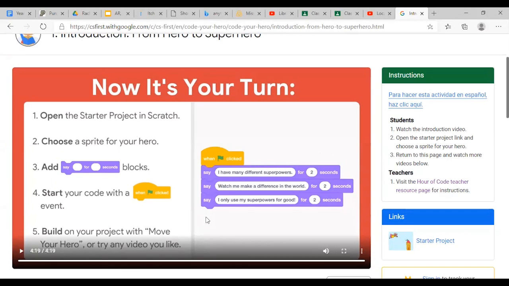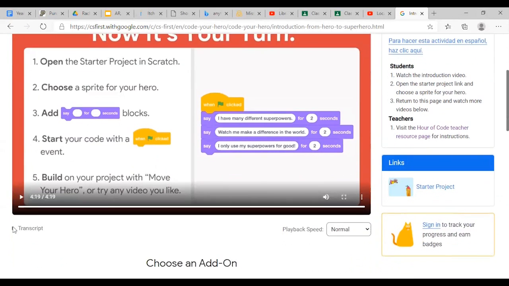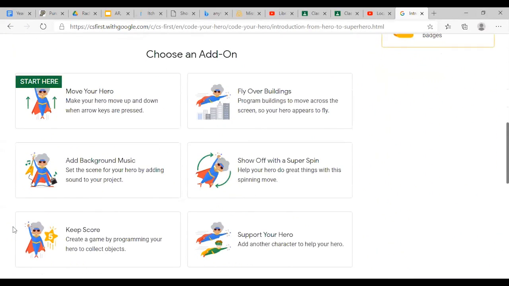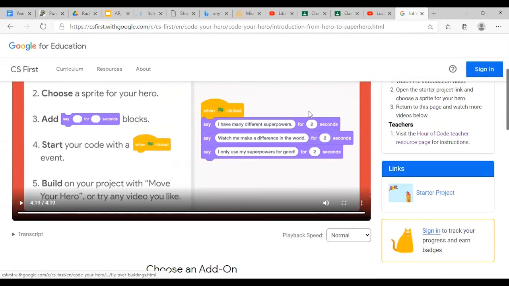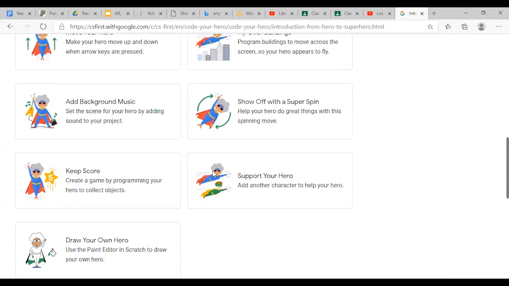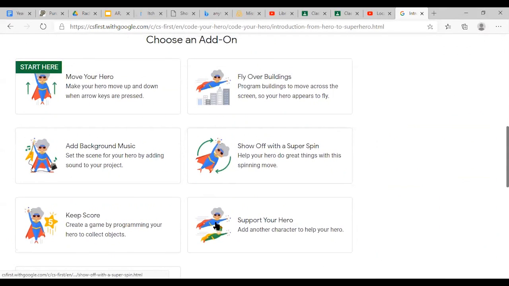All right, when you are finished, I'm going to direct you to a short quiz so that you can get a feel for your own understanding of Scratch and what else you need to learn. And also remember, when you're done with the things that it says to do right here, go into the add-ons and do just a few of them. If you don't want to do all of them, it makes a huge difference.